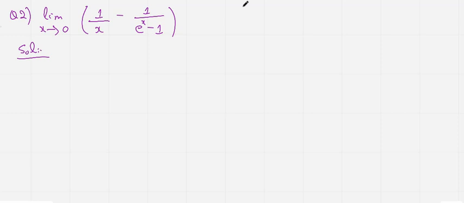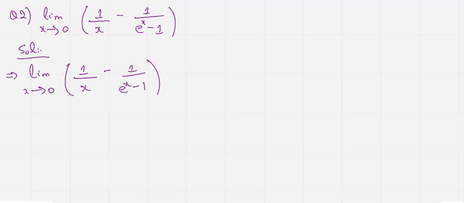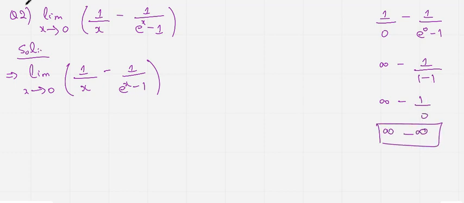Okay, so this is our next example, and once we try to apply our limit directly on this function, what form are we going to get? We are going to check it in our rough section over here. So you see, once I apply the limit, it is 1 upon 0. Whenever I have x, I just replace it with 0. So 1 upon 0 is infinity, minus 1 upon 1 minus 1, which still gives me 1 upon 0, which is also infinity. So I'm getting this type, infinity minus infinity.